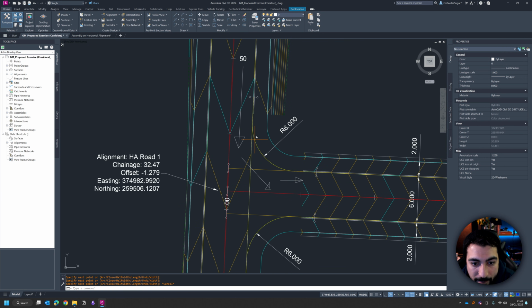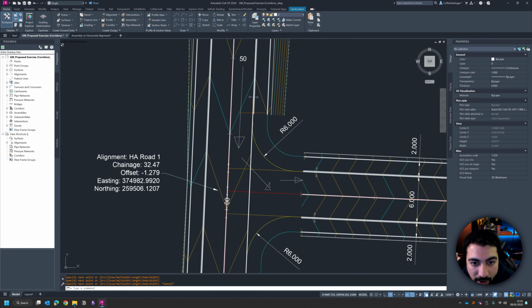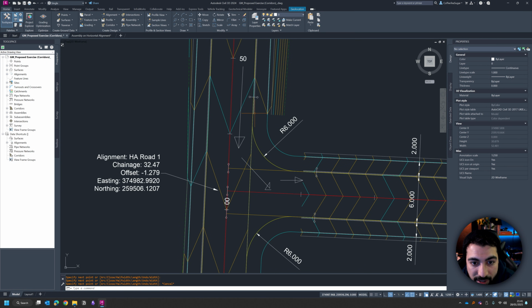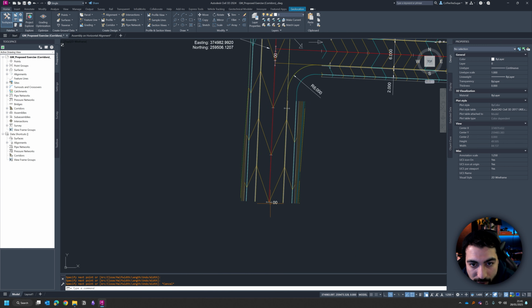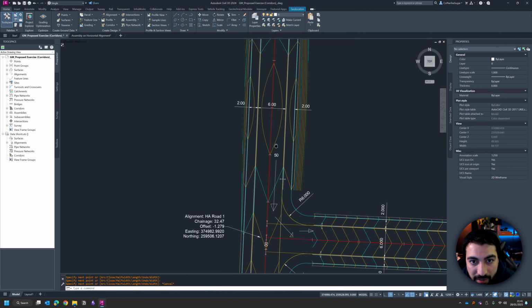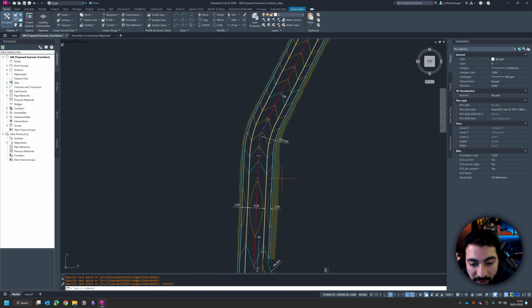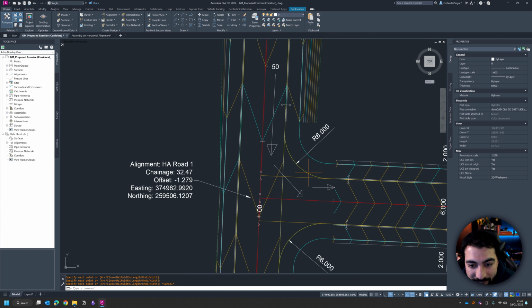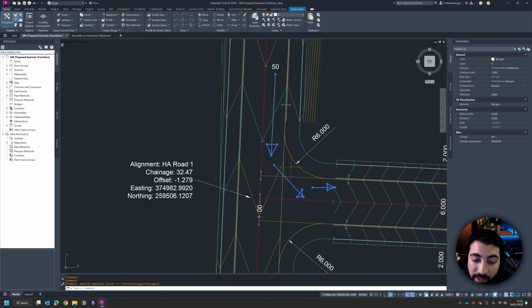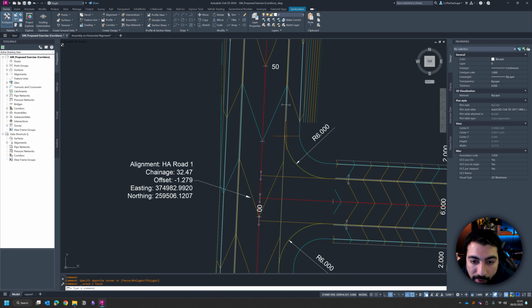When I'm going to create my connected alignment, I want my 0 to be here of the chainage and here to be whatever the other chainage is. So you can see here we've got chainage 0 and then 50 and then it keeps going on to 100. This is the same thing with the connected alignment. It's still an alignment. The way you define it will dictate what assembly you want to use or how you want to create it.